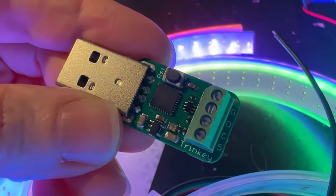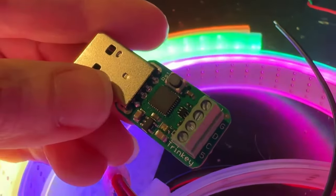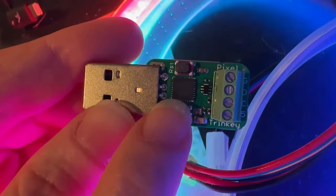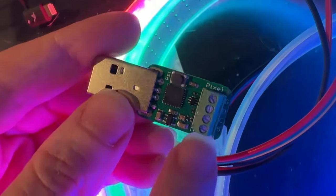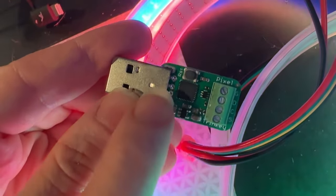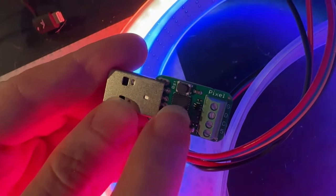All right, lady, what is this? Okay, I just got my prototypes for the Pixel Trinky in, and I'm ready to test them out. This is a SAMD21E18, so it's a Cortex M0, 256K of flash, 32K of RAM. And basically, I just have a little level shifter here. You can see it's a dual shifter that'll shift the 3-volt signal up to 5 volts.